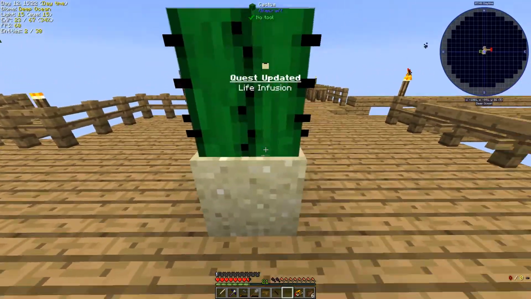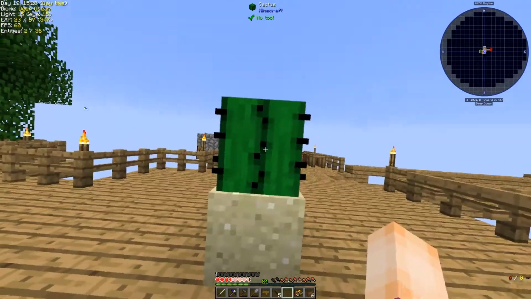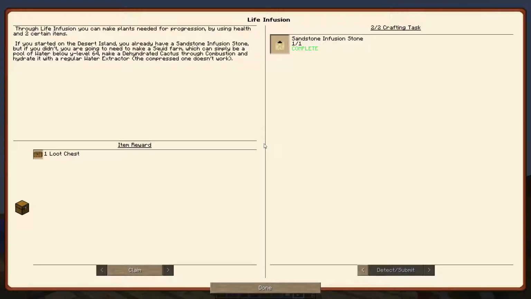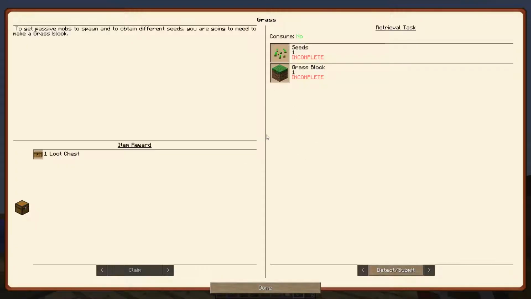Now we need to make a sandstone infusion stone. So we're going to place this back, because we need a couple of these cactus needles. Obviously it hurts us every single time. Make a block of sandstone, and I think it is something along these lines. There we go. Sandstone, infusion stone. Claim our reward. Now we can make grass.